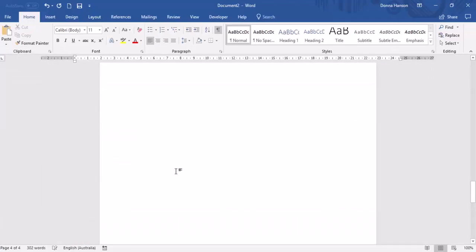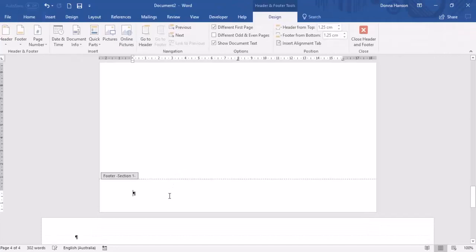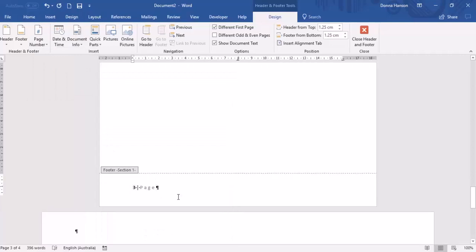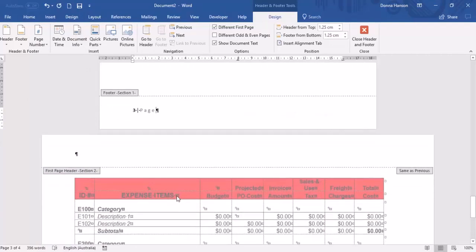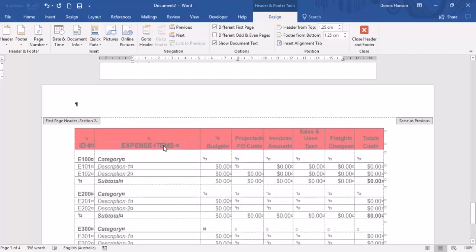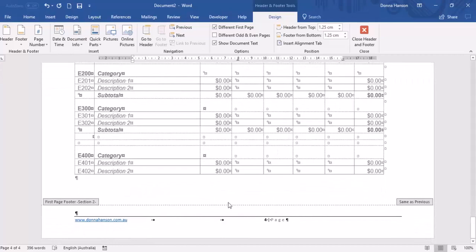Now I'm back on the previous page and you'll notice if I double click in the footer, I'm just going to pop the page numbering in the current page here. So there's our information there. Now the only challenge is I've got a section header here and it's automatically picked up first page of section 1, and I could choose to switch that off if I wanted, but I want to leave that on because I want this one to be blank.